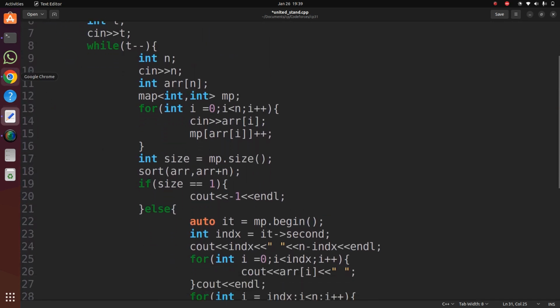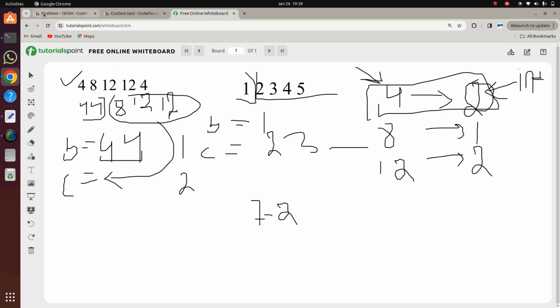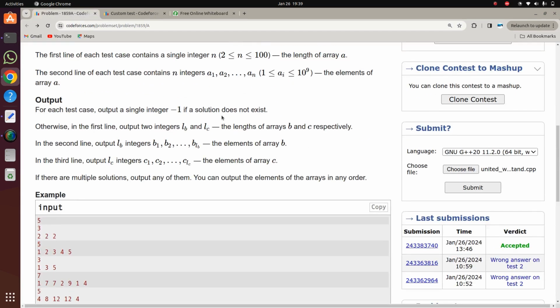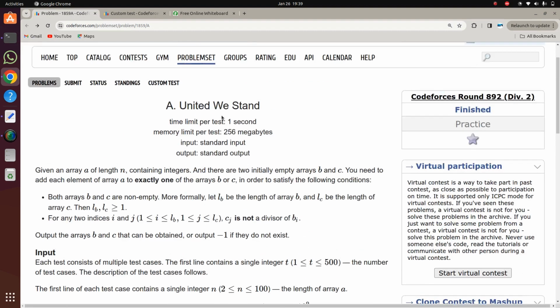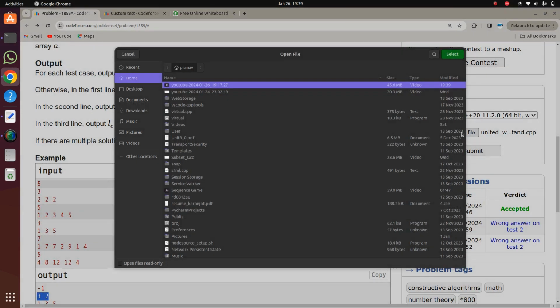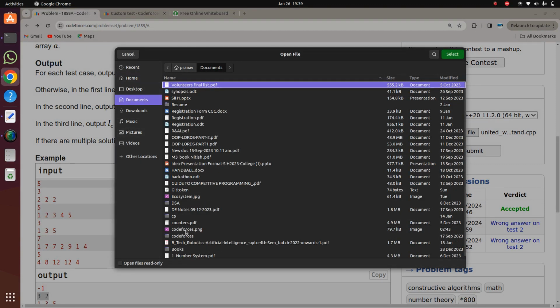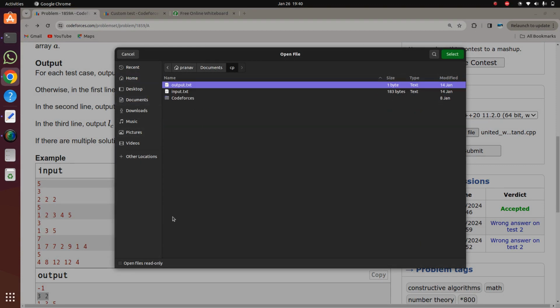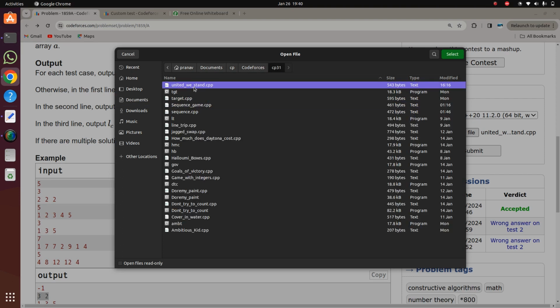Let's try to submit it and check whether it's working on other test cases or not. Let me choose a file, documents, and United, where it is. Okay, let me save it.